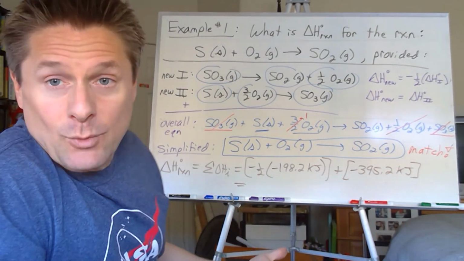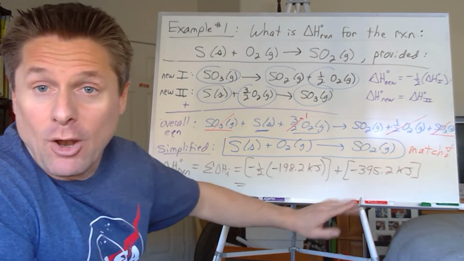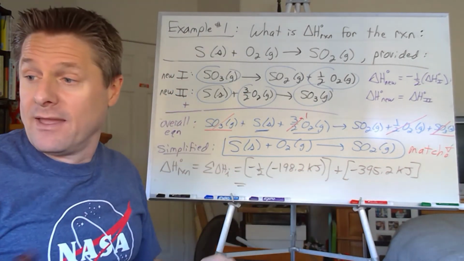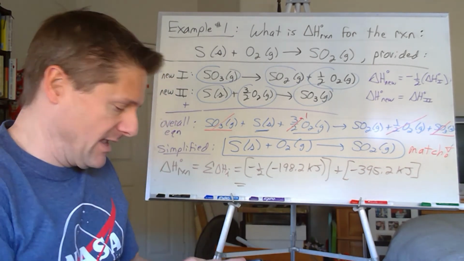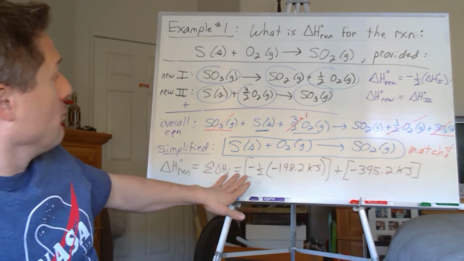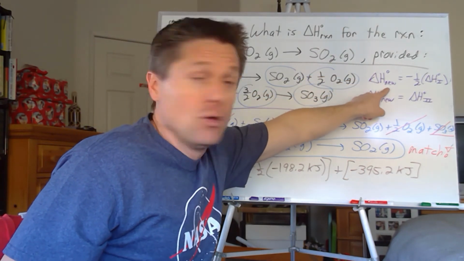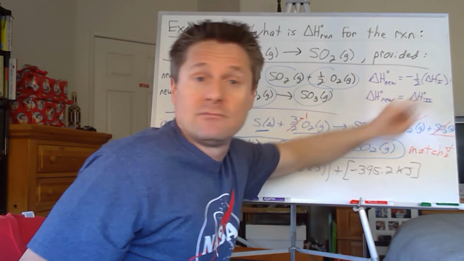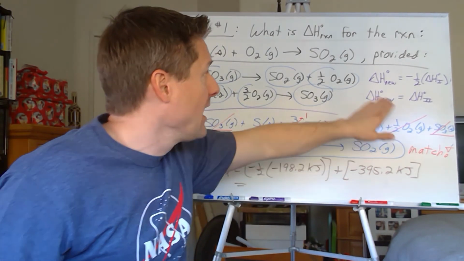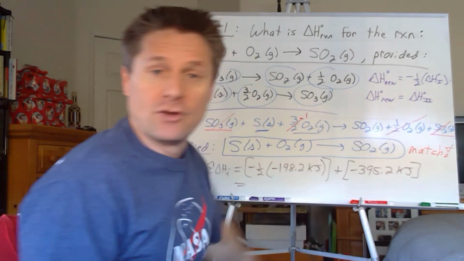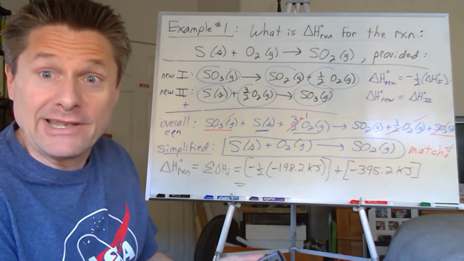And that's it. And since we're adding, we're limited by the largest absolute uncertainty here, so tenths. So we're going to be to the tenths place either way. I haven't done this ahead of time, so let's see what we get here. But you get the idea, right? We just took the original delta H value that was given to us, and the new one after manipulation, we reversed it, times it by a half, or divided it by 2. And the new delta H2 was the original delta H2, because we didn't change it at all.